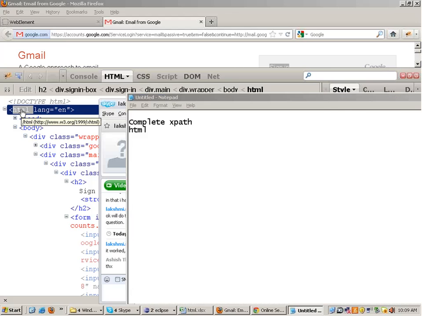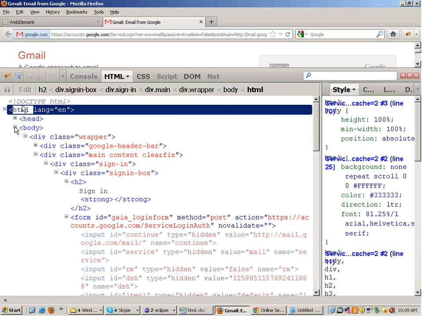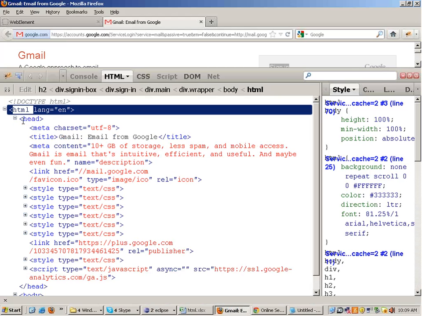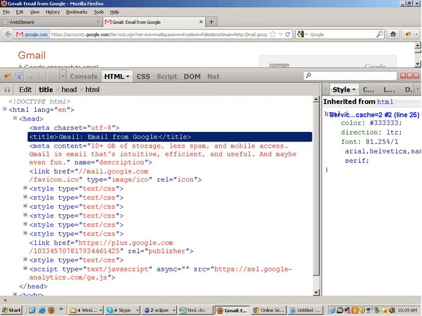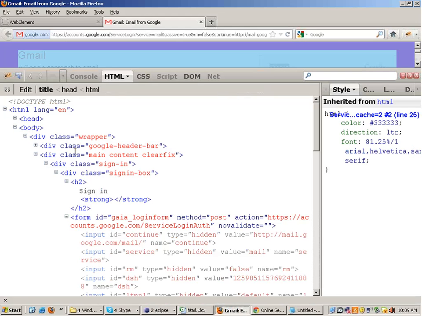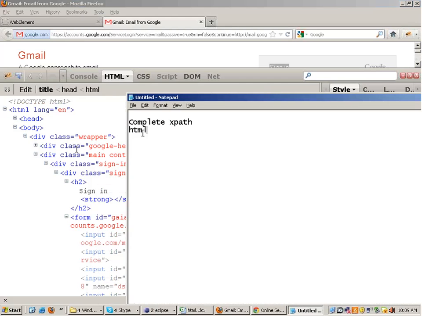It will start with the base of the HTML document, HTML. In the HTML document, you have got two tags, head and body. Generally, in the head tag, you have the title of the page and other meta tags, CSS information, JavaScript information. And all the elements are present inside the body tag. So we start like this.